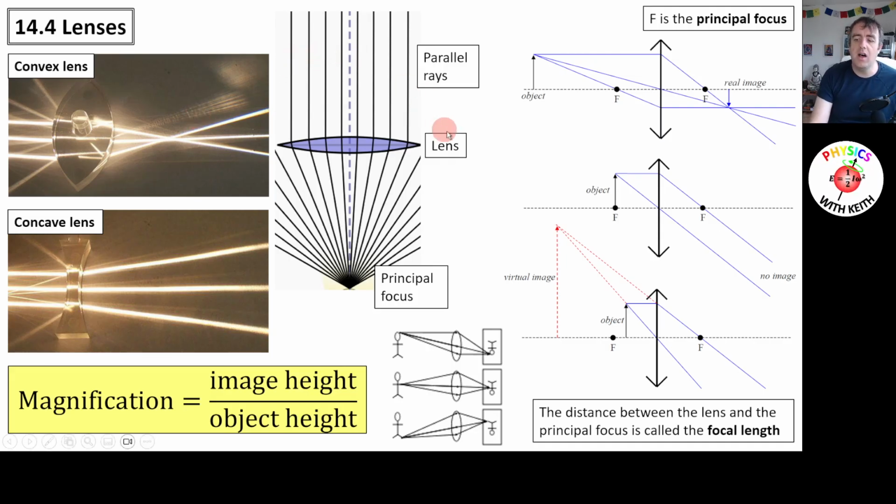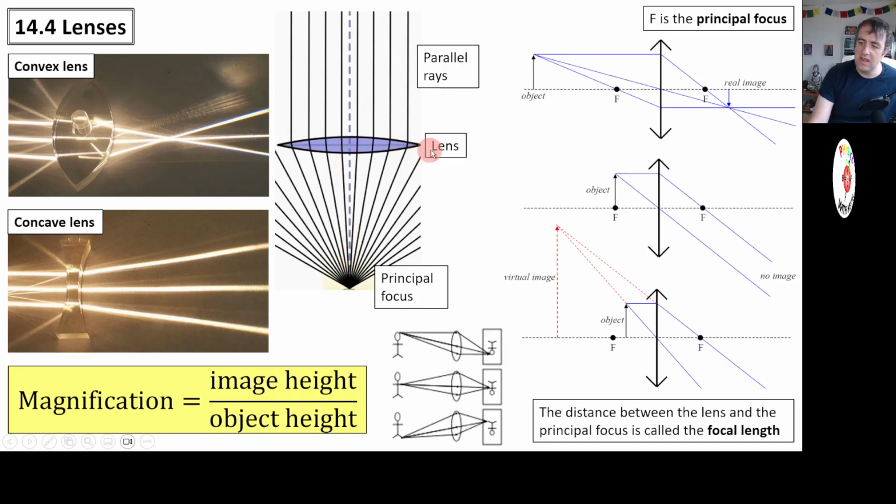We've got some parts of ray diagrams that we need to be able to label, that we need to know the technical name for. We've got a line that passes through the center of the lens, normal to the plane of the lens. So that line we call the principal axis. Sometimes it's called the optical axis, principal axis or optical axis, which passes straight through the lens.